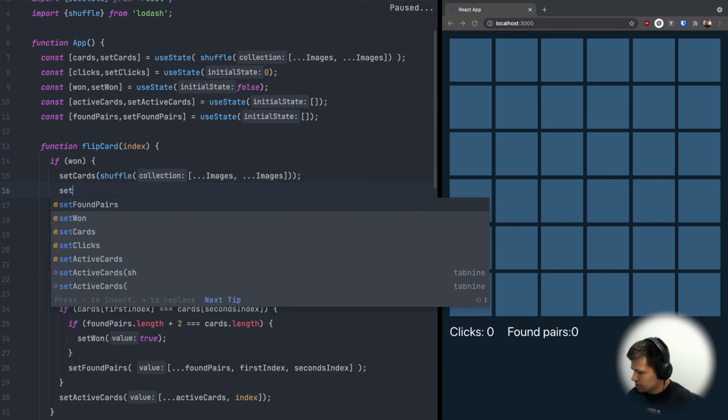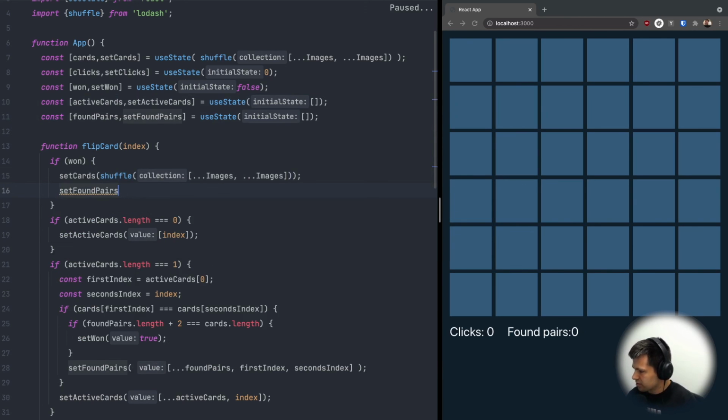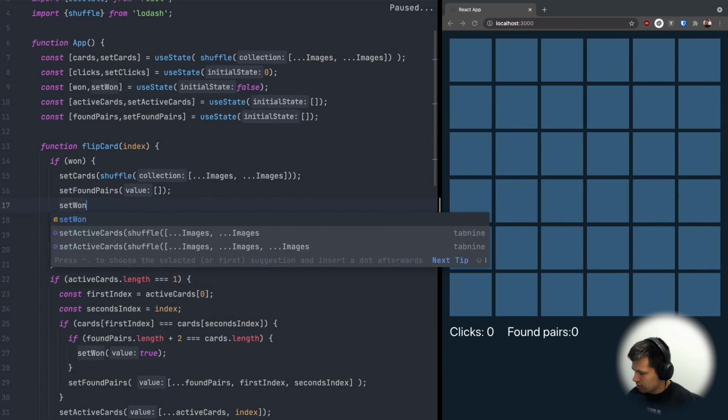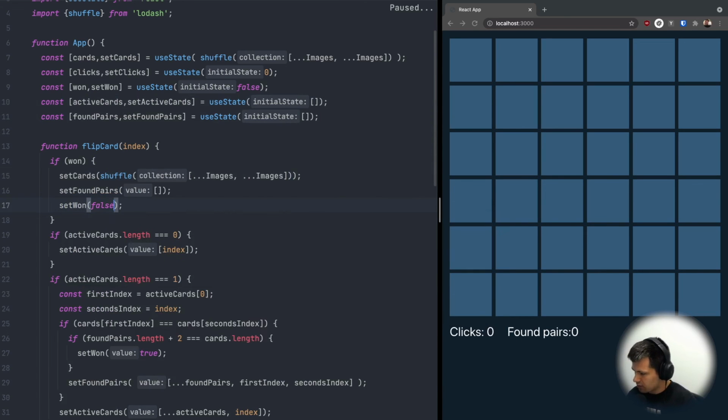And we also need to reset found pairs, so let's do set found pairs to empty array, and set won to false. Okay, now I'll try to win this game.